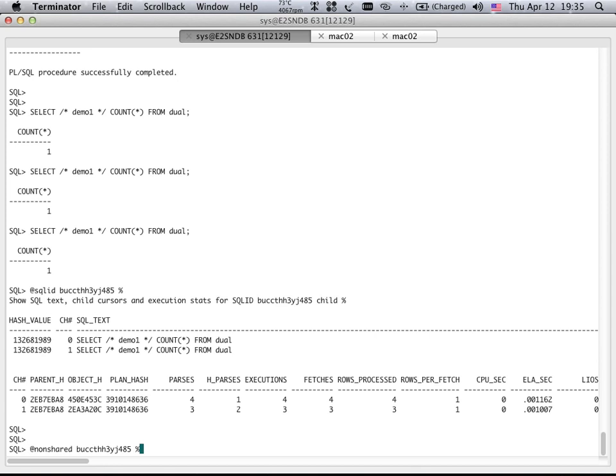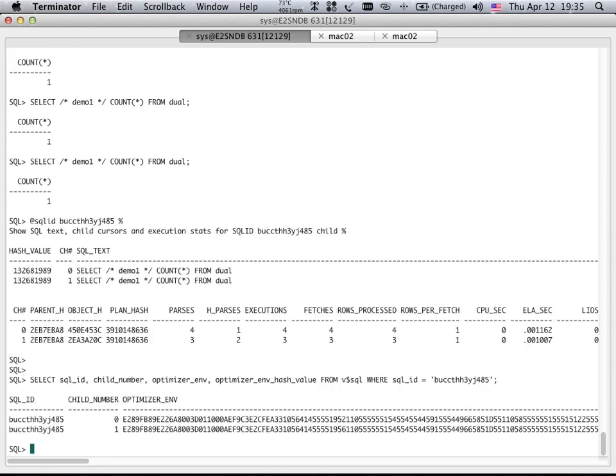Okay, and what I wanted to show you is this. So I queried this optimizer environment field, so I could actually scan through. You see, and this is displayed in hex. It's a long value.